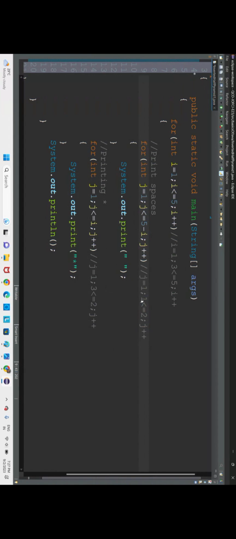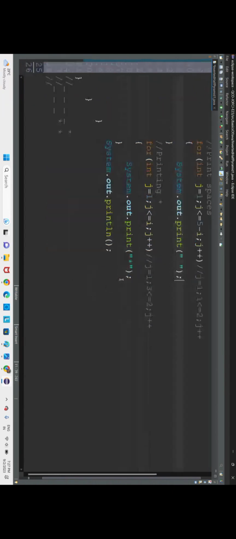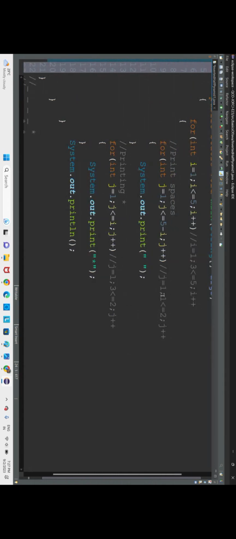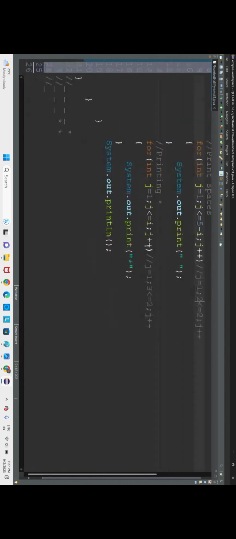So 1 less than or equal to 2. Condition is true. So we'll be printing the first space. After that we'll increment the value of j again. So the value will be 2. 2 equal to 2, condition is true. So one more space will be printing.